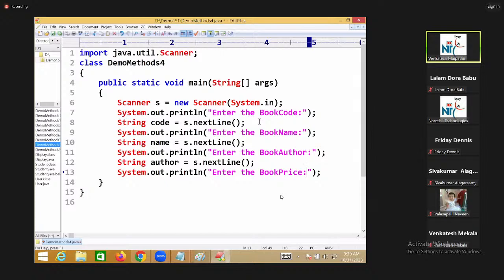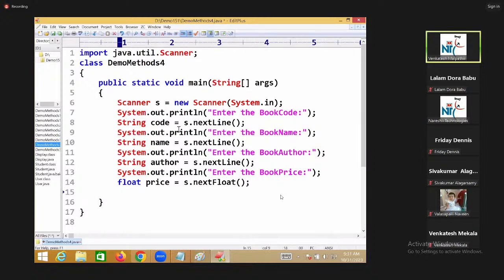Got this point? The console inputs are coming and sitting in variables; they are all local variables today. Here, book price means float.